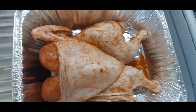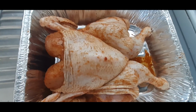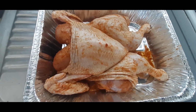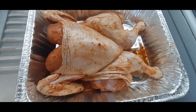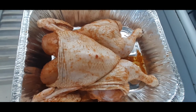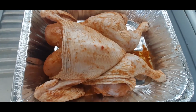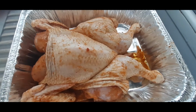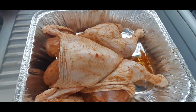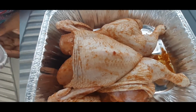This is what the chicken is looking like in the pan, and I've already preheated the oven at 200 degrees Celsius, so I'm pretty much going to place the chicken in, and I'm going to bake the chicken at 230 degrees Celsius for an hour and 30 minutes, and I'm going to go in and check on it every 30 minutes. Oh, and of course, I'm going to cover the chicken first for the first hour, and then afterwards I'm going to remove it for the final 30 minutes.